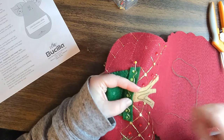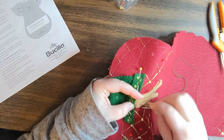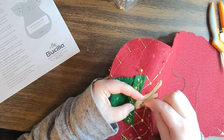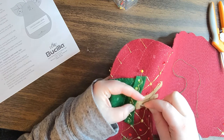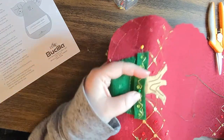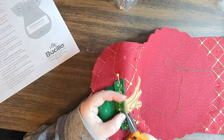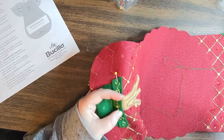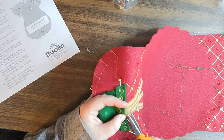You can also do this with a needle if it's easier for you to do it that way, to get it up with the needle. I just like using my scissors because you can kind of pull the whole section up at one time. So when you pull it up, you're going to see that it's kind of fuzzy on there. So what I do is I actually just cut, now that you've pulled the lines up off from it, I just cut that fuzz off.